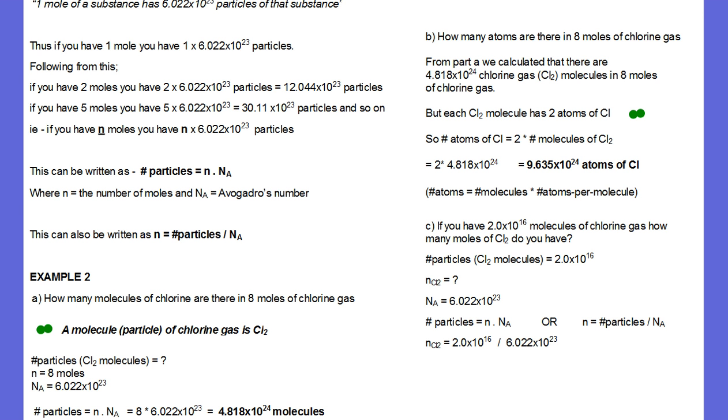So here, once again, is a chance to practice your calculator skills. Pause the video while you type it in, and then check the answer. Okay, and the answer should be 3.3 by 10 to the negative 8 moles. And this time I've gone to two significant figures because I definitely have a number here which is two significant figures in my question. And that's it. That's how you can use our first mole equation. Number of particles equals number of moles times Avogadro's number.